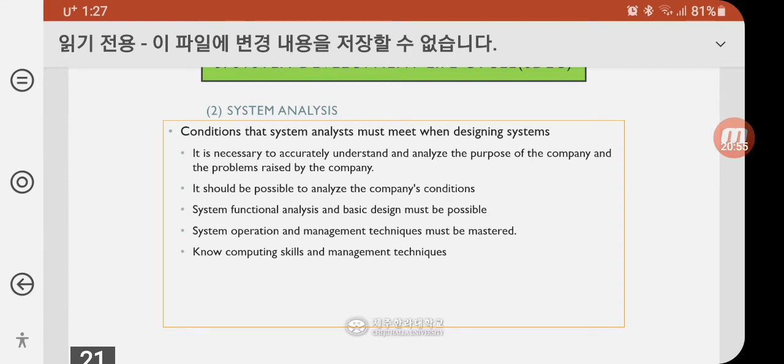It should be possible to analyze the company's conditions. System functional analysis and basic design must be possible. System operation and management techniques must be mastered. Computing skills and management techniques.